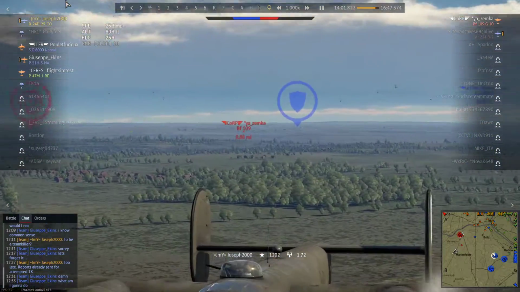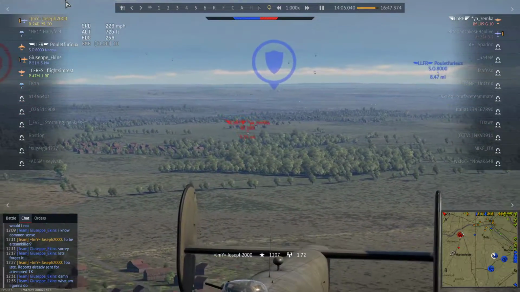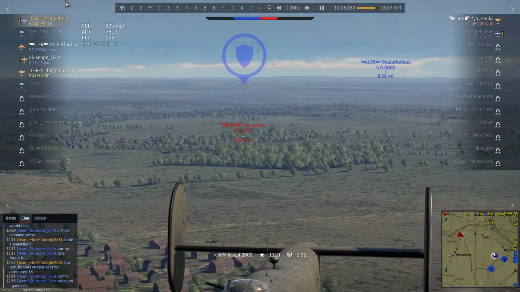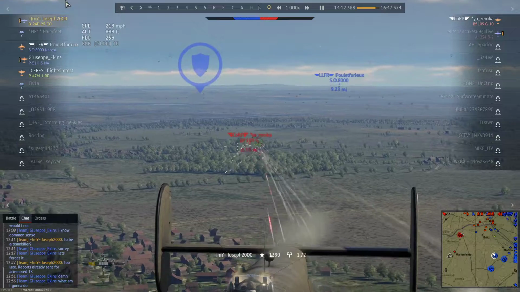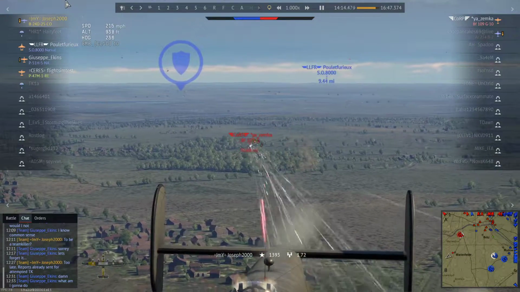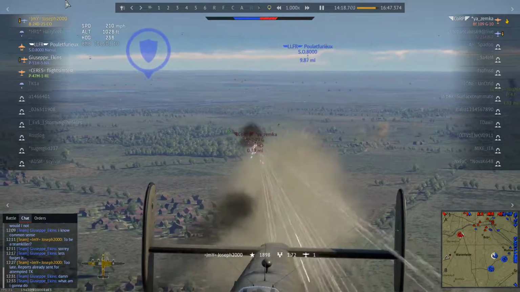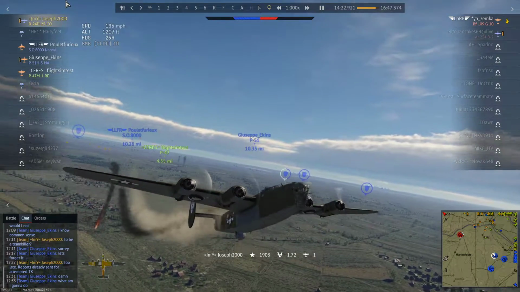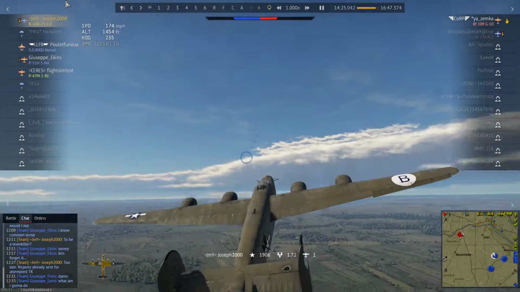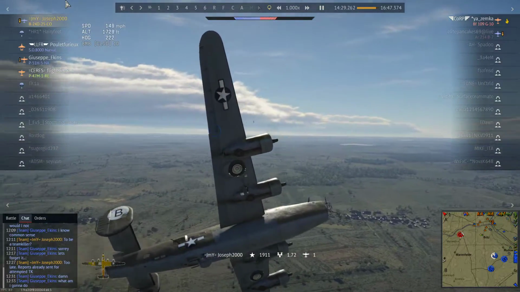He approaches from the sweet spot. Now, in this spot, you can shoot him with all those guns, and he's about to learn that the hard way. And there you go. That is why you don't mess with a Liberator's sweet spot. And that's my first and only kill for this game.